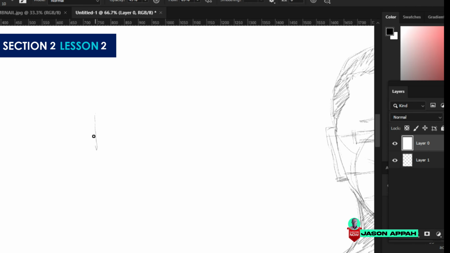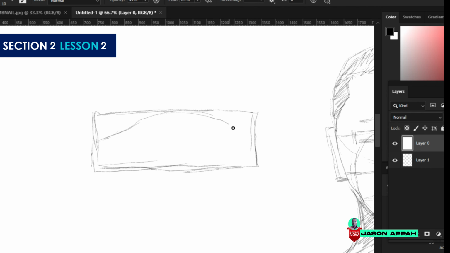Now we have a rectangular box this way. We are going to fix the eyes inside this box. So we go this way. This is the right side of the eye.